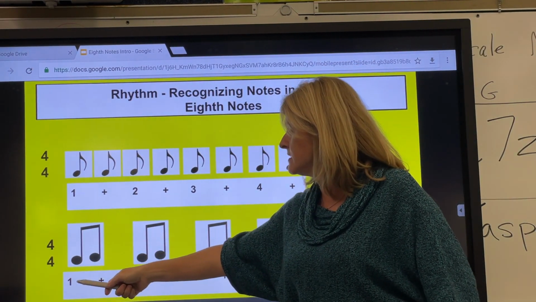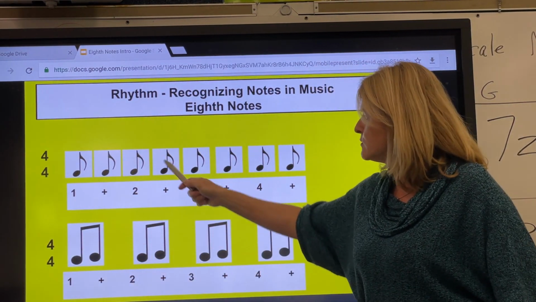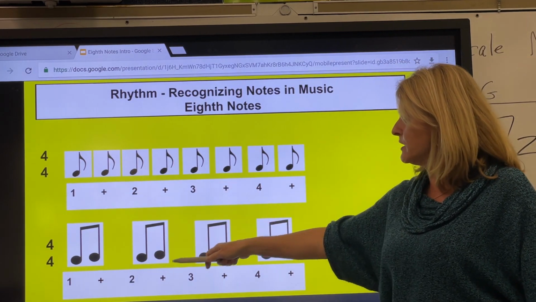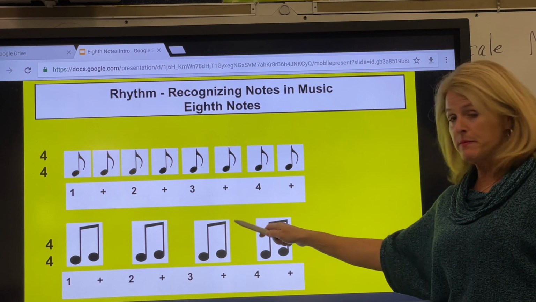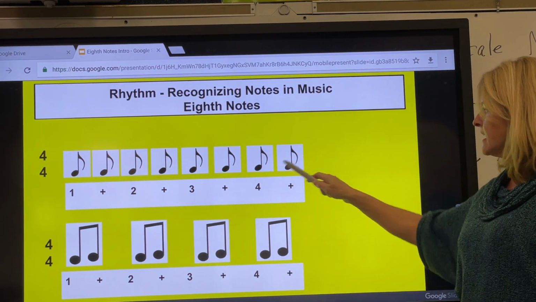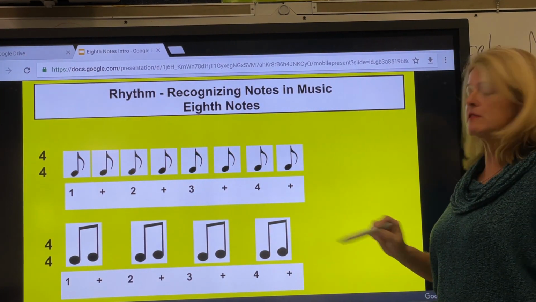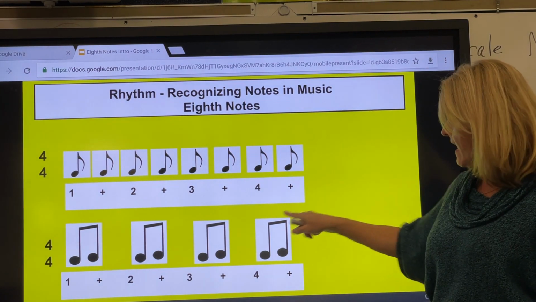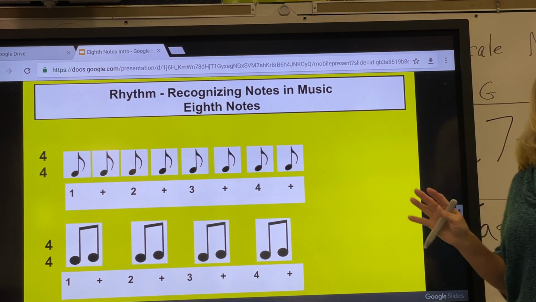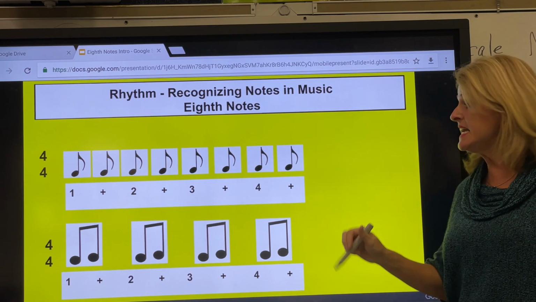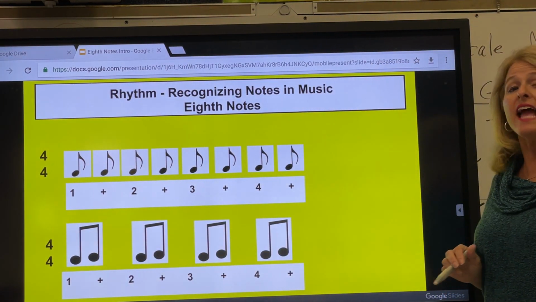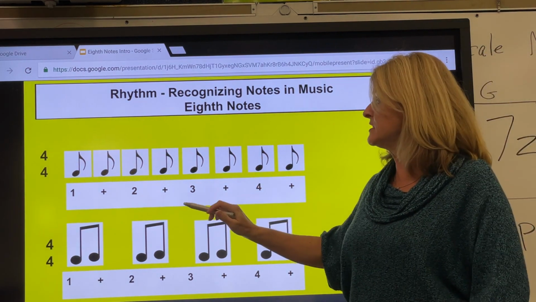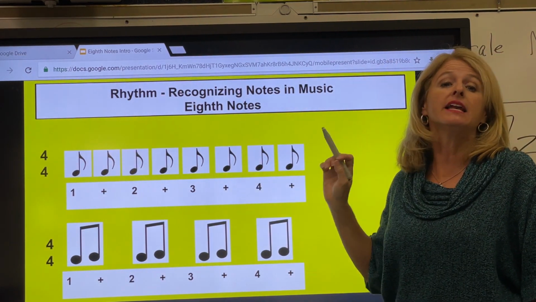And it's still counting the same, 1 and. Here's these 2 eighth notes joined together, just below it, 2 and, then the next 2 eighth notes joined together, beam it together, 3 and, and the last 2 eighth notes when we join those together looks like 4 and, where you have the beam, okay? So they're counted the same, but you can write them differently. But each one of them gets a half a count each. And they're called eighth notes because in 4/4 time signature, you can fit 8 of them in a measure.